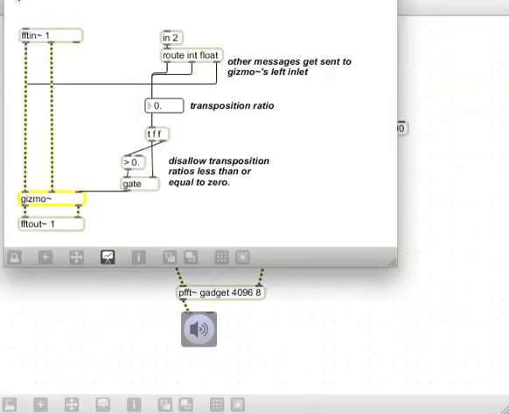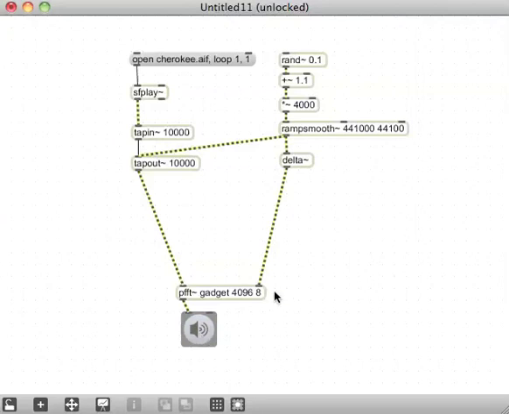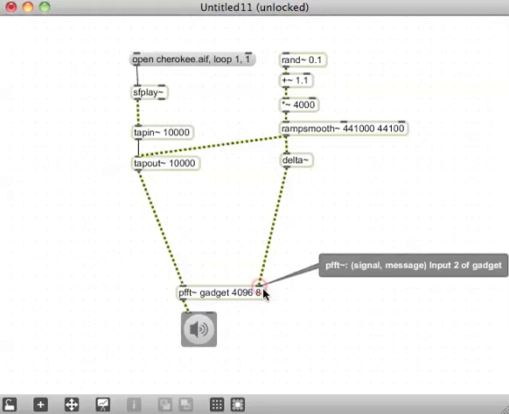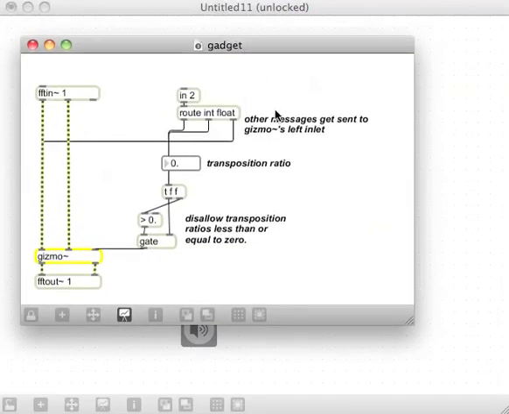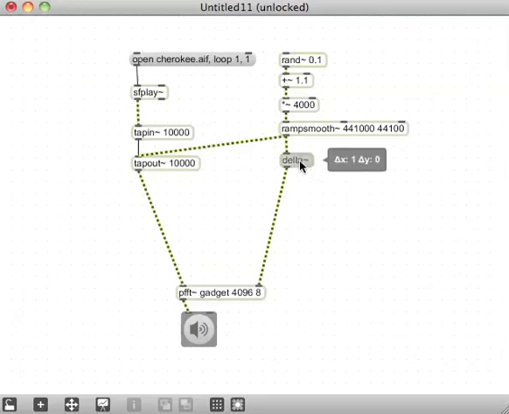Yeah, as I kind of suspected, this is not a signal inlet, even though it says so on the help here. You can see inside the inspector, sorry, that's just going too far, but if you look inside the gadget, you can see that there's no signal input for it. That would be great. If this was possible, that would probably be the way to do it. But instead, let's go for a snapshot.